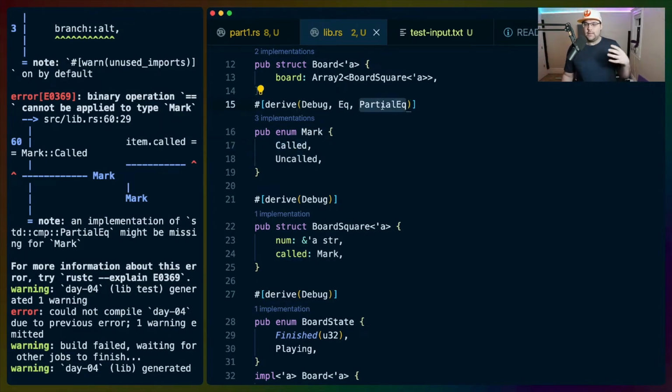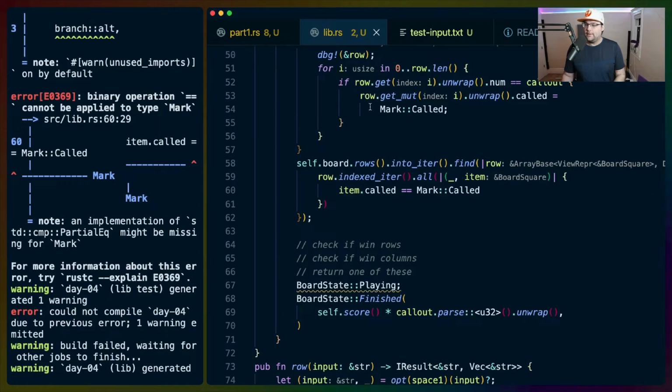You can think of PartialEq as the kind of equality that we get in JavaScript, where you can have a number not equal to not a number. So specifically, NaN is not equal to NaN, right? Two things that are ostensibly the same thing are not equal. That's partial equality. Full equality, or Eq, is everything matches. If it's the same thing, it matches. So PartialEq in Rust contains all of the functionality, and Eq is a marker trait that doesn't actually contain functionality, but contains a hint for the compiler to say, hey, this is a total equality.